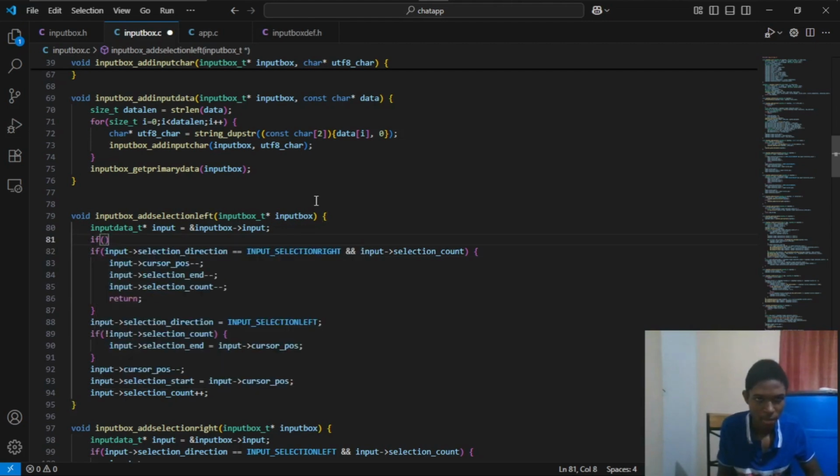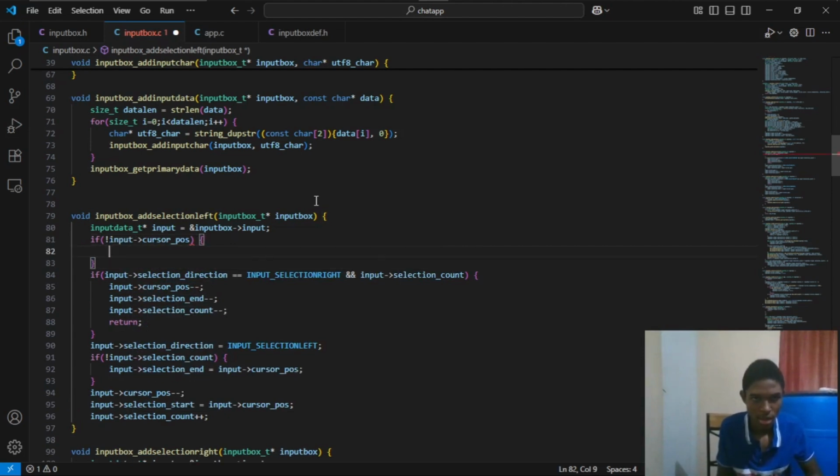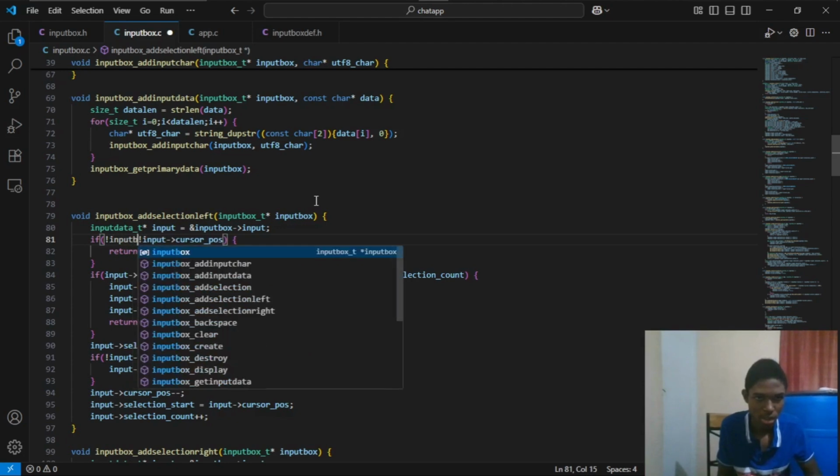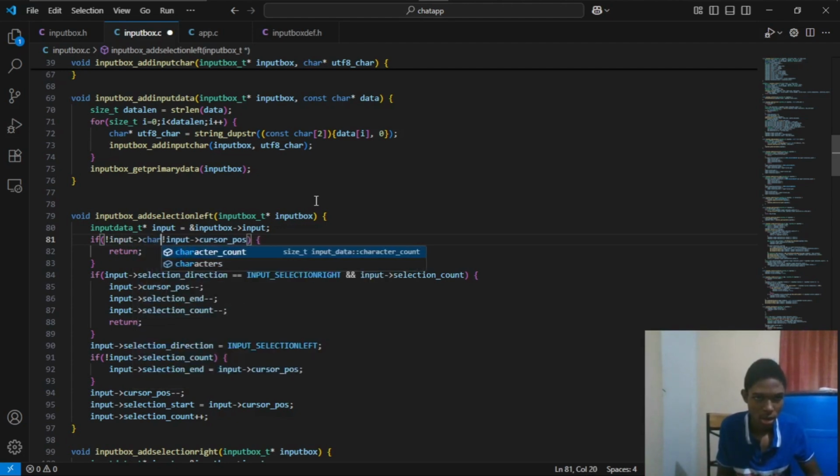So in our selection left, we'll say if not input cursor pos, then we'll just return. We also need to ensure that our input box is not empty, so we'll say if not input characters or not input cursor pos, then we just return.